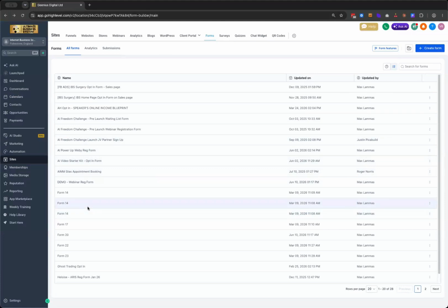Okay, so just by having that one part of the system, you're saving yourself in excess of, and I've got to work this out, very, very quick mathematics. So $49, $50, $30, that's $80 to $300 to $380 and $100. So you're looking at about $480 a month, just by these couple of tools that I've shown you. So all I've shown you so far are opportunities, sites, funnels and websites, and then forms. So just those tools, you're saving about $480, and it's all integrated.